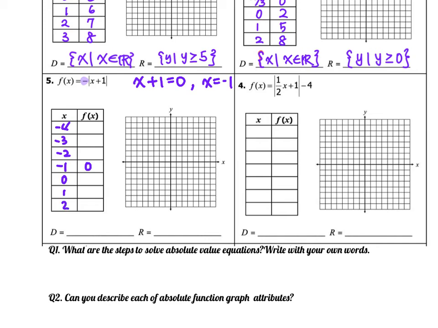So when it's negative 2, don't forget there is a negative in front, so negative 2 plus 1 will come out as a negative with the absolute value of negative 1, and that will be negative 1. So it's a negative 1. You do the same with the other x values, plug in, and you should get what I got here, and then plot the graph.